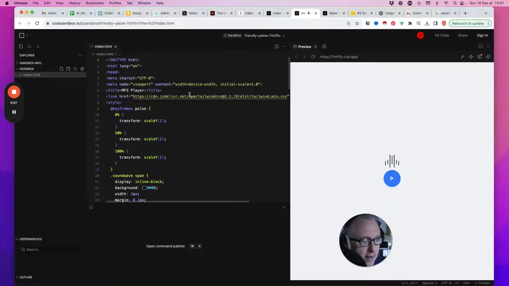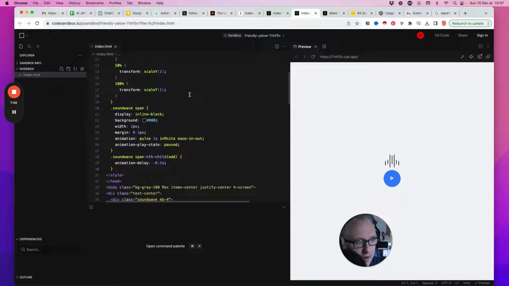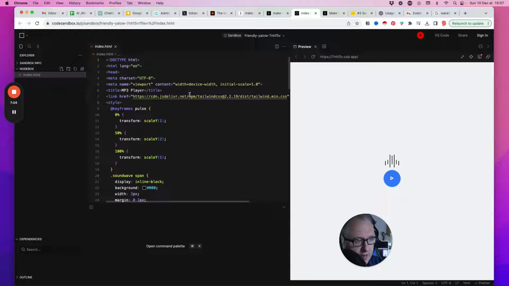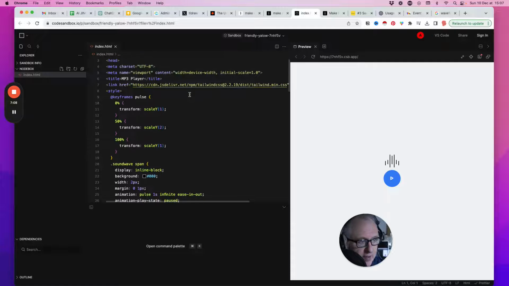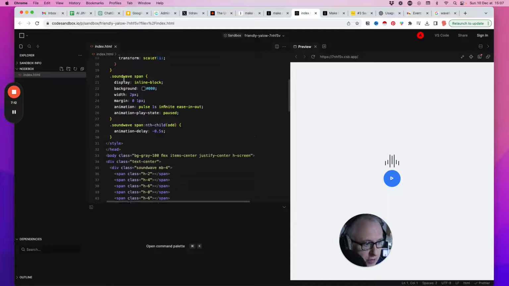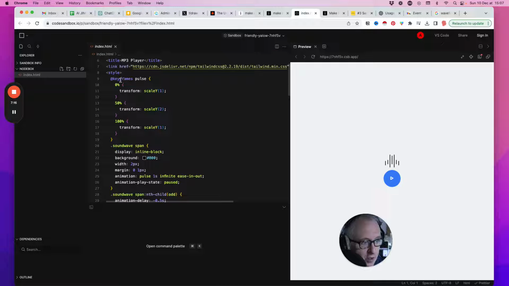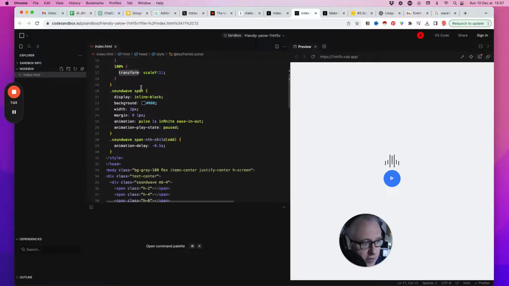And that's working. And we have the full code in one single file, so we don't have the CSS in a separate file and the JS in a separate file, but we have everything in the same file with the styling for the CSS in the head section of the HTML. So here we can see the styling, the CSS for the pulsating sound wave.